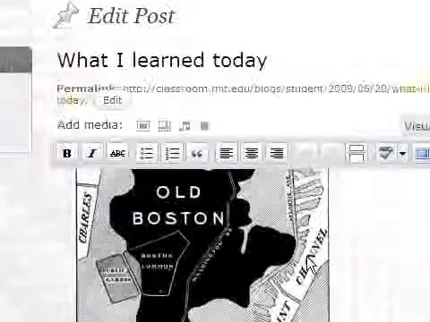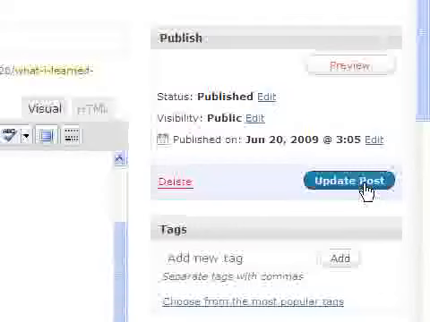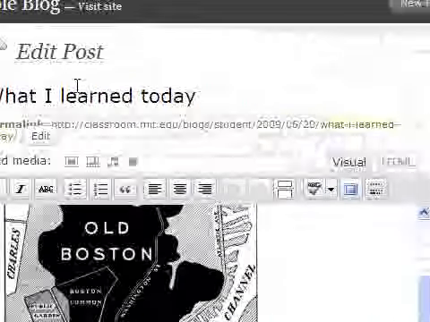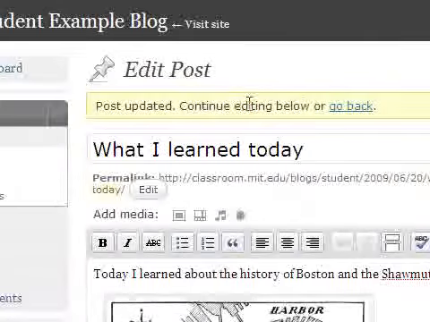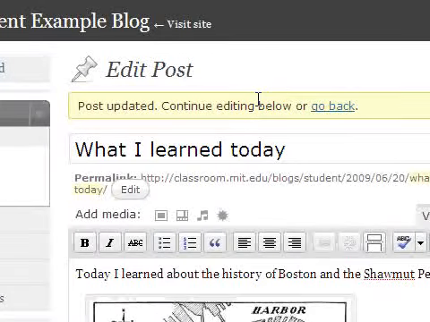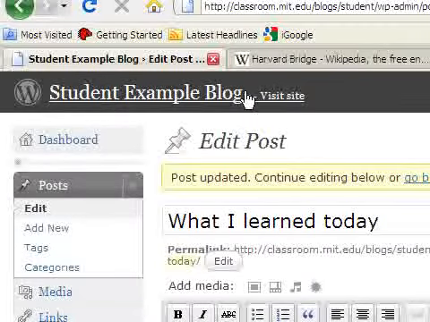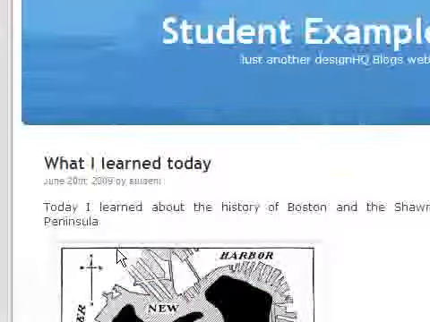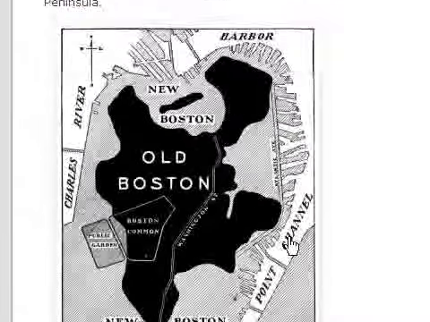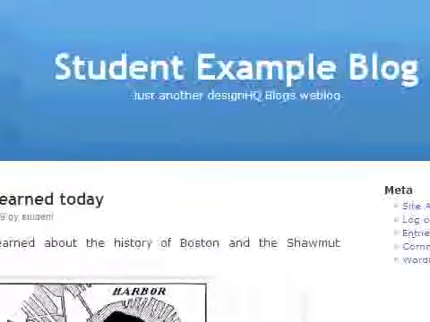But if I go back to my edit page here, I now want to click Update Post because this hasn't been saved yet. When I click Update Post, it's going to tell me, after thinking for a second, "Post updated." Cool. Okay, now if I want to see how this looks live on the internet, I go up to my corner here and click on the title of my blog. It says that's how I get to visit my site. Here I am, back at home. Here's my blog, pictures. Looks great. It's starting to be kind of interesting.